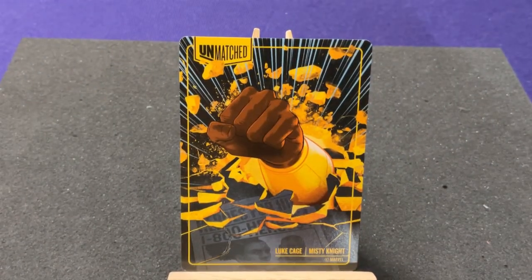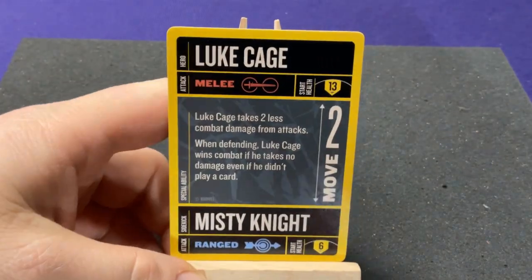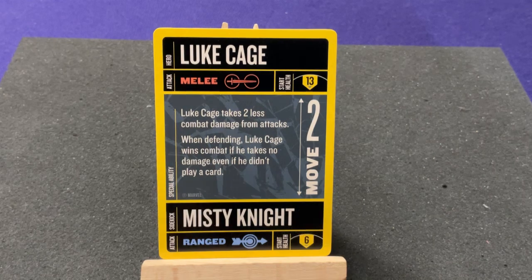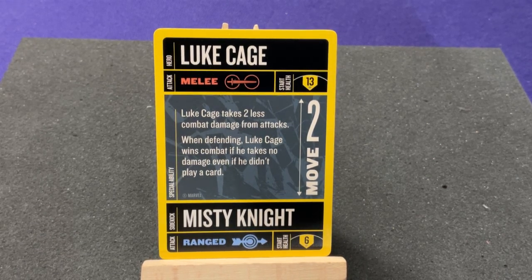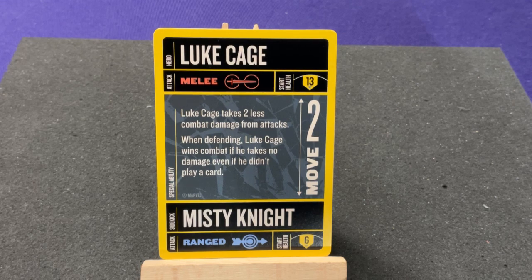Alright, so what does Luke Cage bring to the table? So Luke Cage here, and Misty Knight's setup card here. He has melee attack, starting health of 13. She's a ranged character with a health of 6. Luke Cage takes 2 less combat damage from attacks. When defending, Luke Cage wins combat if he takes no damage, even if he didn't play a card. Interesting. So when he's defending, he always wins the combat. So that's kind of cool for effects. Then he takes less damage.